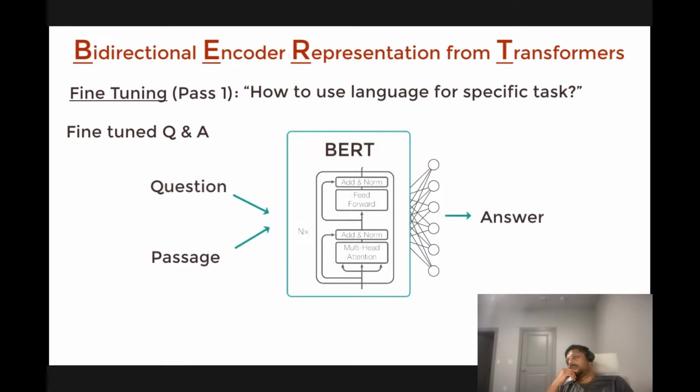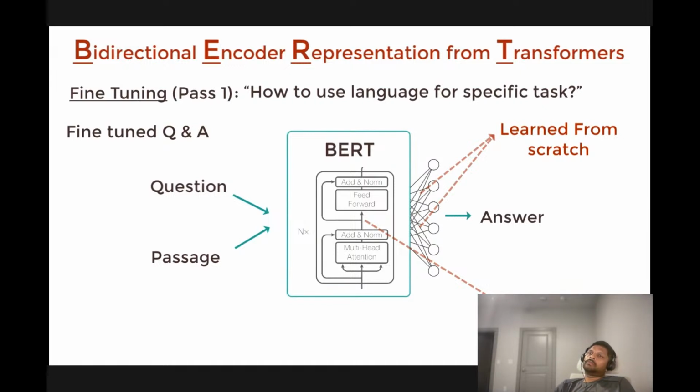Then we can perform supervised training using a question answering dataset. It won't take long since it's only the output parameters that are learned from scratch. The rest of the model parameters are just slightly fine tuned. And as a result, training time is fast. And we can do this for any NLP problem. That is, replace the output layers and then train with a specific data set.